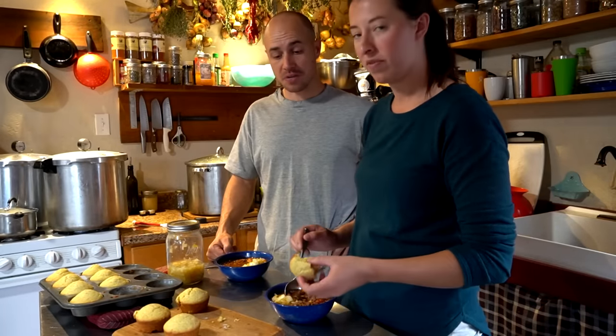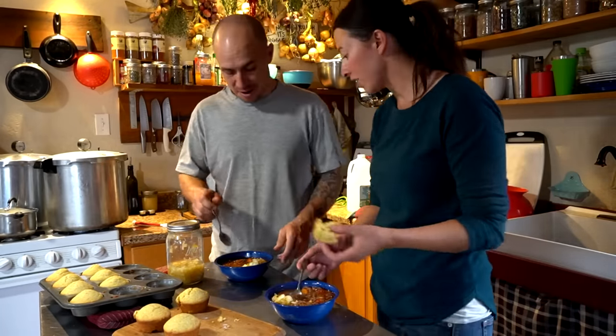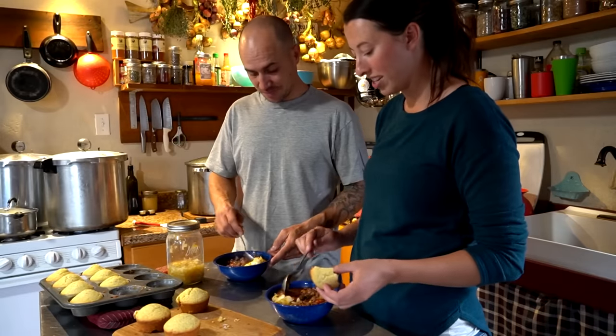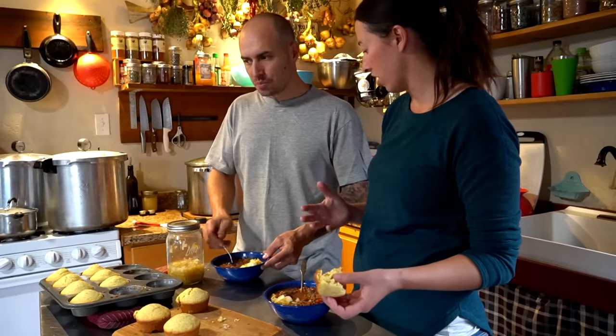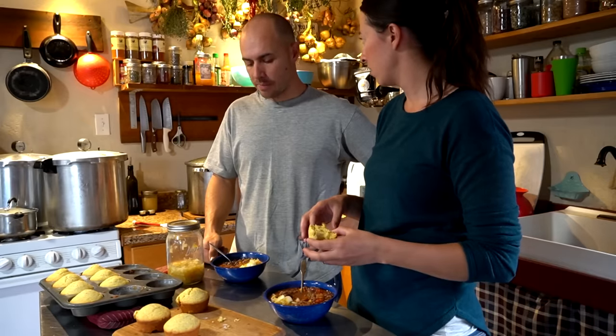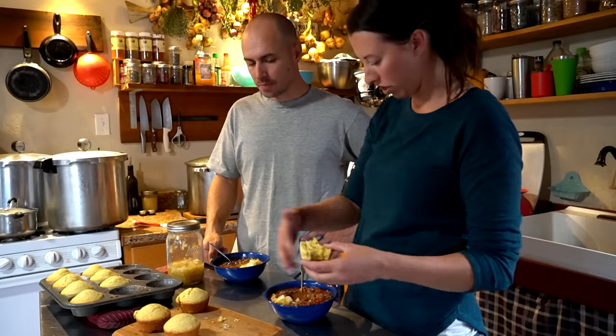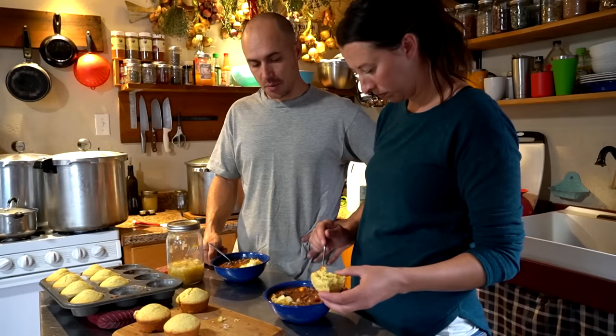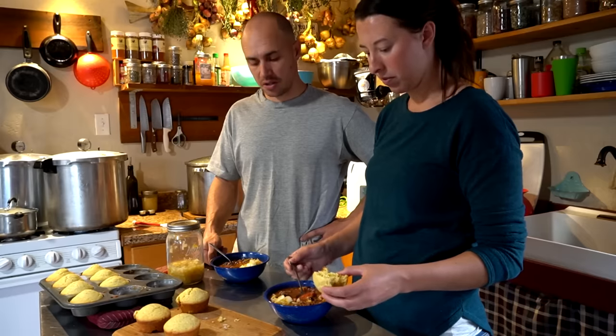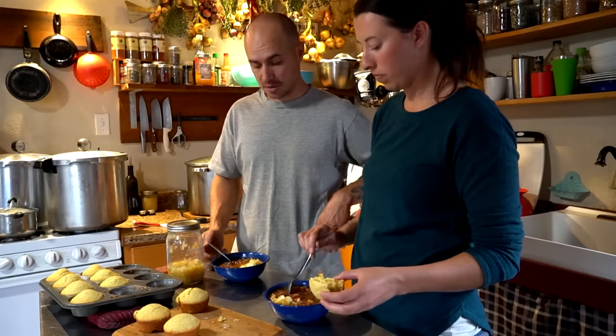That's really good chili. I was about to say, it's no surprise to me that it's really good chili. Oh my gosh. I think we both like all the different chunks. Maybe that's common for chili, but you've got full on tomatoes, carrots, the peppers. We make chili all the time. We've been making chili for years. We've never canned it. This is awesome. It's going to be great to have.